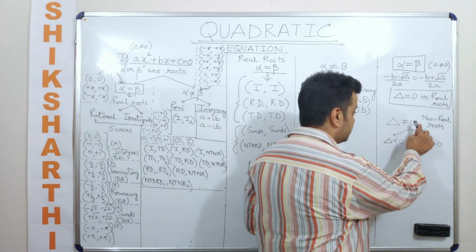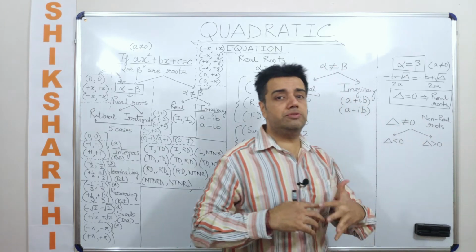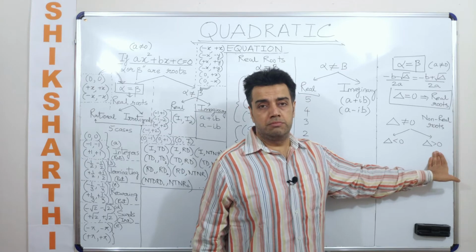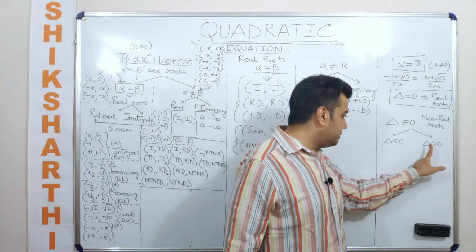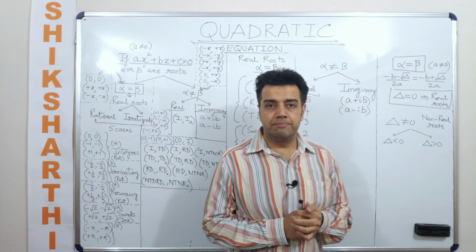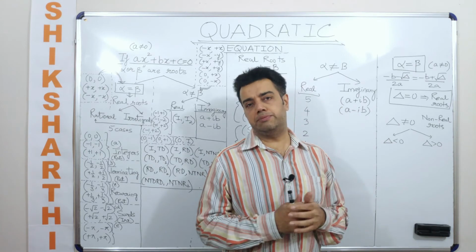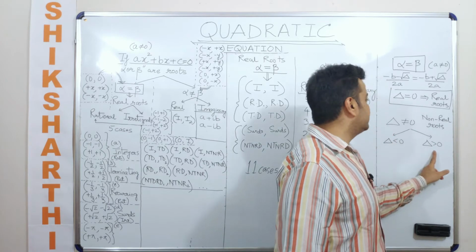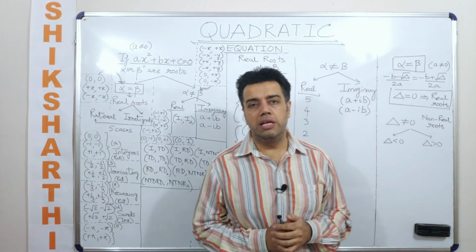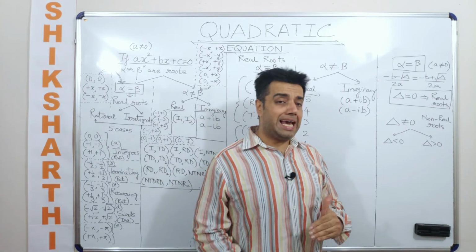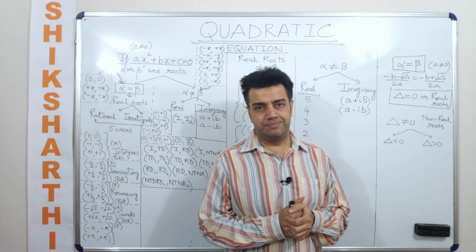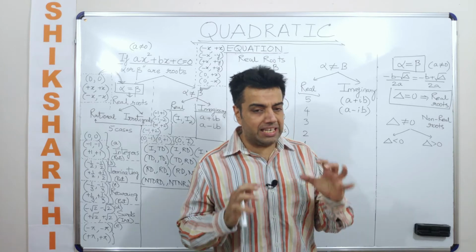But when I segment this, because I know delta not being equal to 0 means what? Either delta is less than 0 or greater than 0. So I have to choose one between them, which we'll talk about in the subsequent videos. What exactly is the condition? Now one condition between them is the condition for non-real, which means imaginary, and the other one in any case becomes the condition for real roots. Right? Last but not the least.